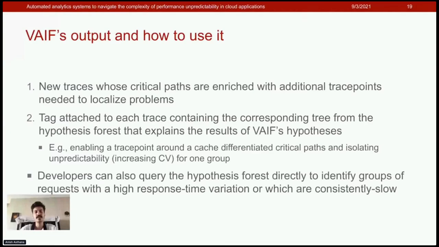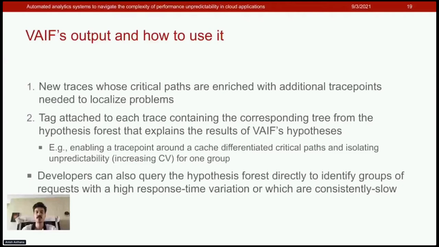We provide a CLI for interaction and expose an API for accessing and querying the hypothesis tree. Developers can query the hypothesis tree directly to identify groups of requests with high response time variation or that are consistently slow. Capabilities include identifying all problematic request types by high variance or mean, accessing statistical summaries such as mean, variance, and coefficient of variance per group or per trace point, and querying ranked orderings of problematic groups — for example, the top 10 problematic groups or top 10 problematic trace points in the application.